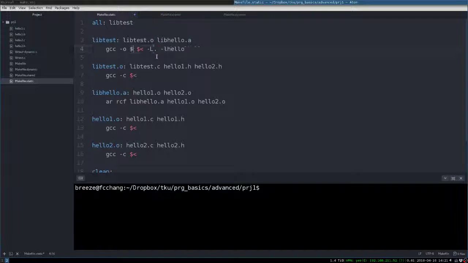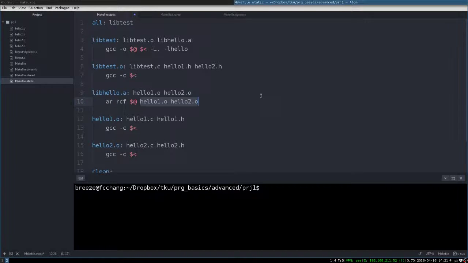The next one is how to replace the target name: $@. For lib hello.a, use $@. By using this, we don't need to type the same words again and again, and we reduce the probability of typos.